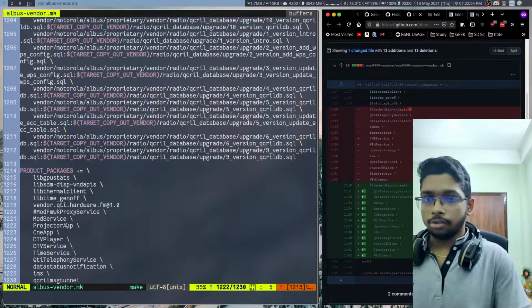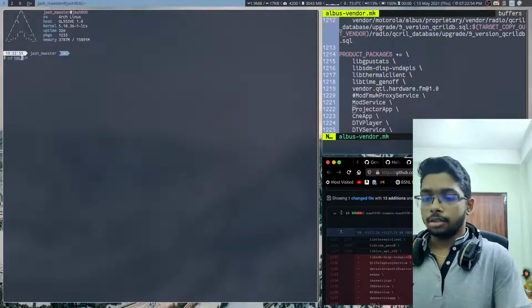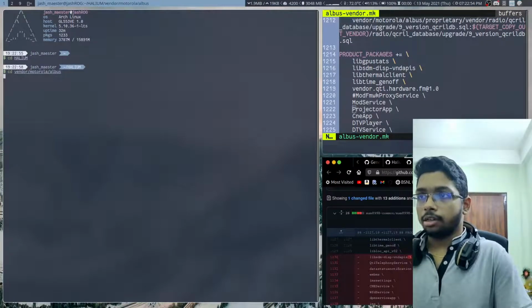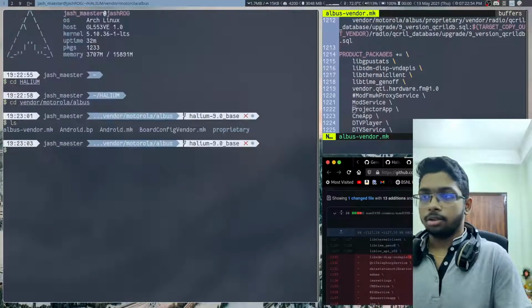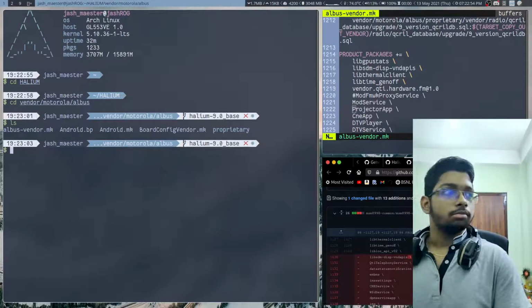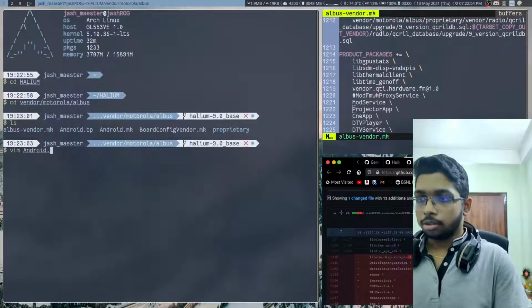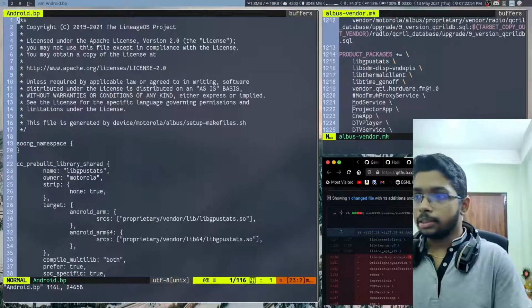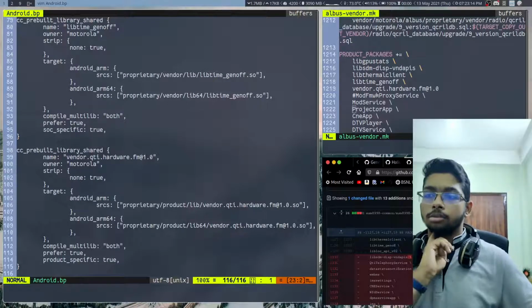So how would I know? Let me just keep that inside. Let me open another terminal, cd into vendor blobs, ls. Let me just zoom in. Okay, I also forgot, which one was it? bp, yeah, so bp was the file.